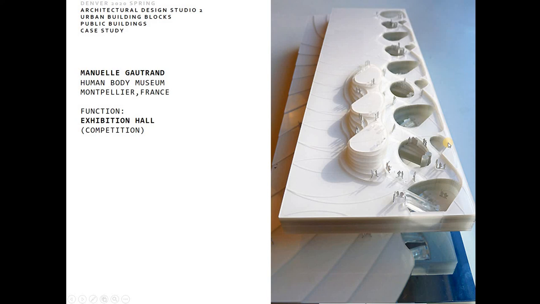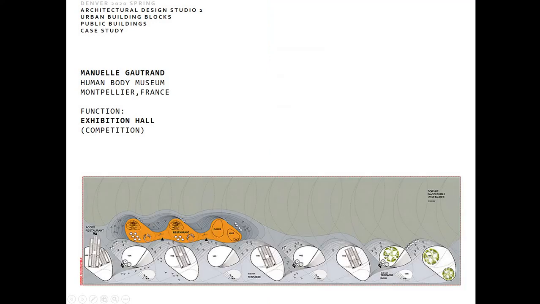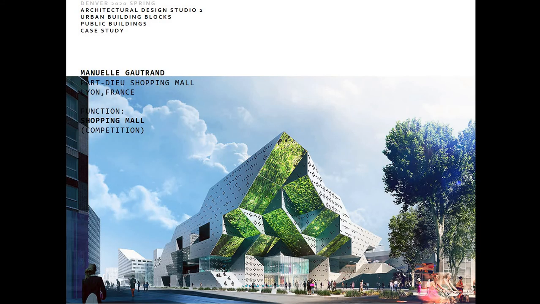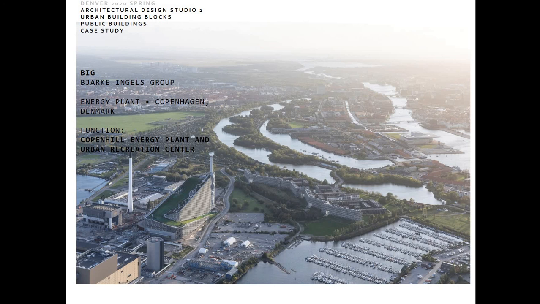And this is a paper model of the buildings with halls that interact with the public space, and the cafeteria, bars and shops there. On the main level, the main mass includes the body museum. It's also a competition, a shopping mall competition, about how they can play with different shapes and masses.